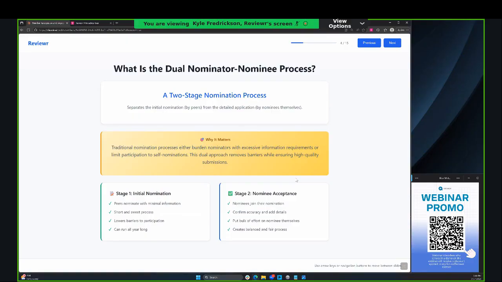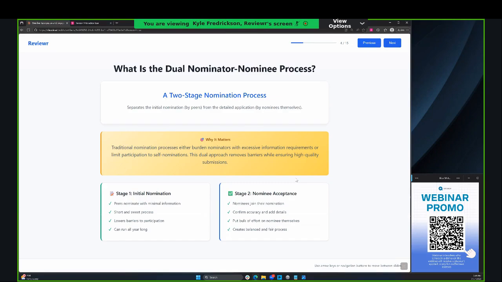What ends up happening in this model is we're putting a whole lot of time and energy on the nominator. These are people who are volunteering their time to submit on behalf of other people. If you're asking them for extensive information or research or things like resumes, they either physically don't have it on hand, and so they blow through the nomination process at pretty low quality, or they're already working in conjunction with who they want to nominate because they're the ones who know more about themselves.